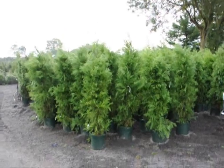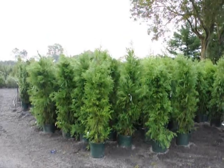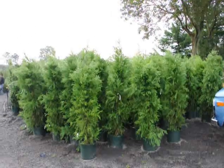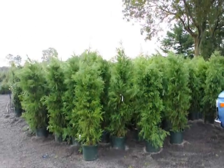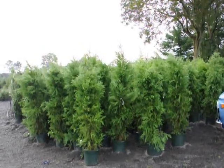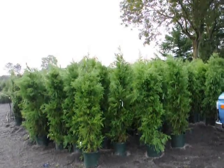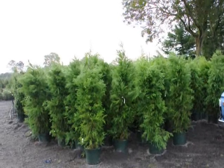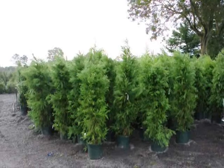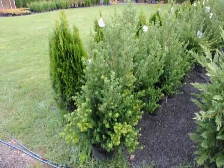These are Cryptomerias that we have on sale. These are about 5 to 6 foot tall, and they're in a number 7 pot. These Cryptomerias are $50 each for the fall of 2009 while supplies last. We can deliver and plant them for $75 any place on the East Coast, except we won't go where it's zone 5, 5.5. This is a zone 6 plant. Give us a call at 215-651-8329.